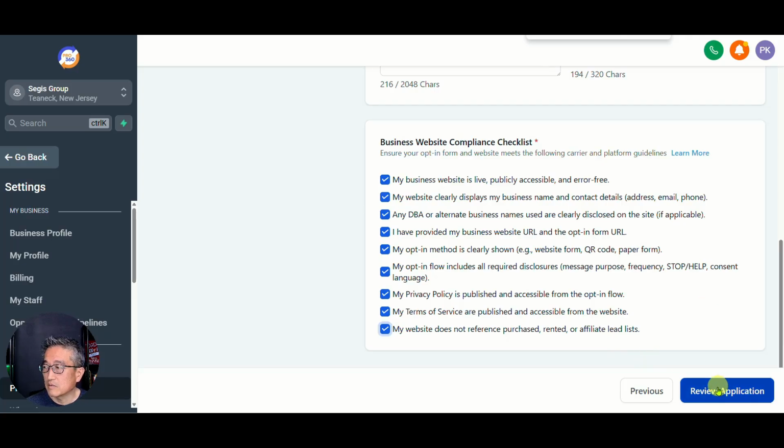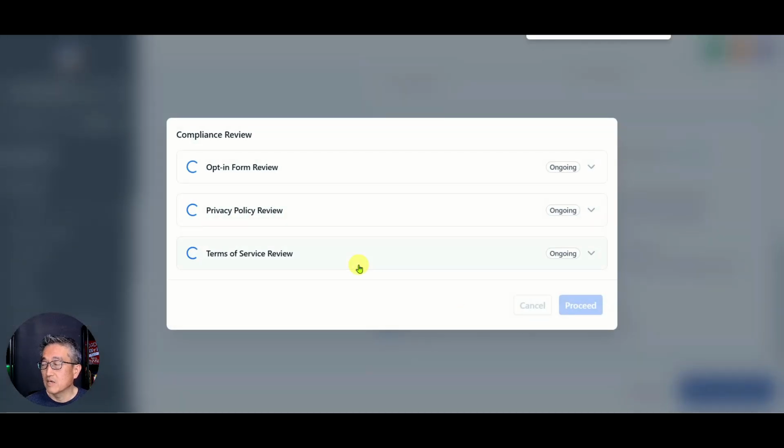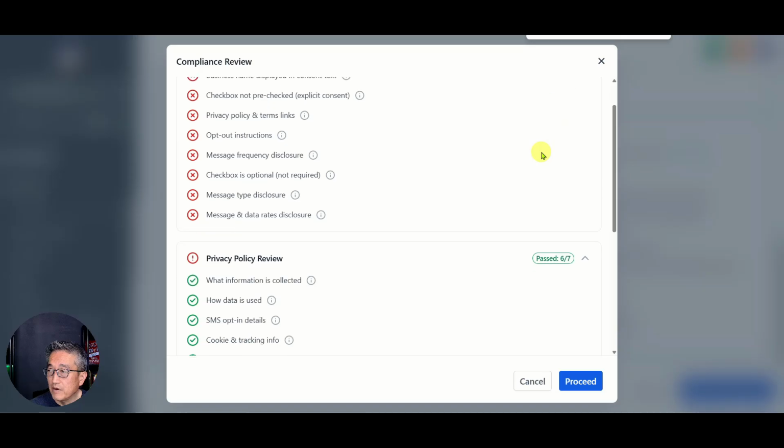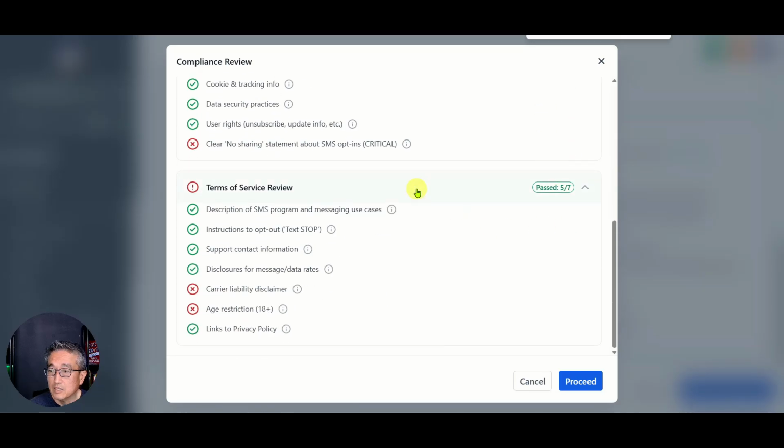So what it does is it's going to check out your website and make sure everything is compliant. So let's go check on that. And while that's happening, I am going to update my website. All right, so as you can see, I have failed based on their compliance. Like I said, this is a little bit more in detail, and it's a little bit more complex. And so I would try to go with the chat widget if at all possible, okay?